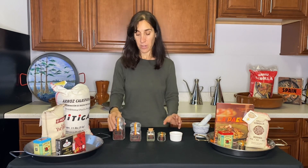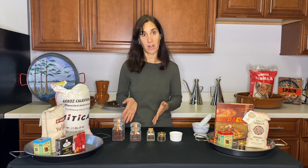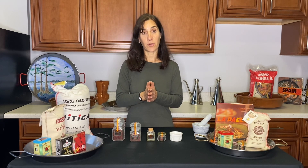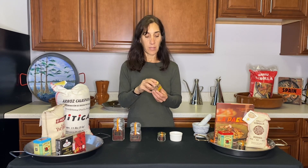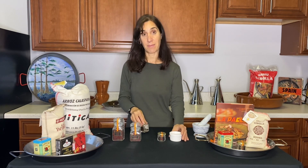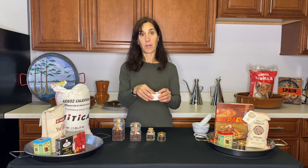Our saffron comes from a producer in southern Spain in the La Mancha region. I've gone there, visited them, I know what they're doing, and I have total trust in their saffron, so I'm very careful about where I get it. Also look for D.O. saffron, which is the Denominación de Origen, meaning it has been approved by a regulatory agency in Spain. If you're getting that, it'll have a stamp and a number on it. We sometimes carry that, but to be honest, it's the exact same saffron — our farmer sells both the D.O. version, which costs more because he had to go through the certification process, and the same saffron without the D.O. at a slightly lower price.